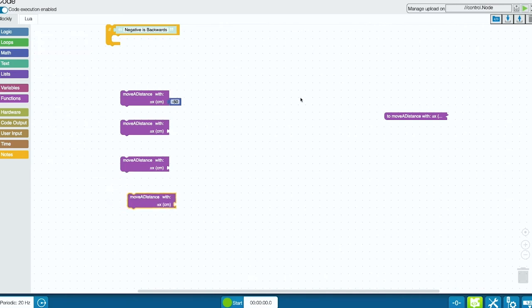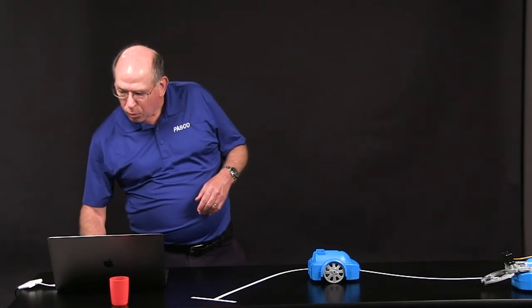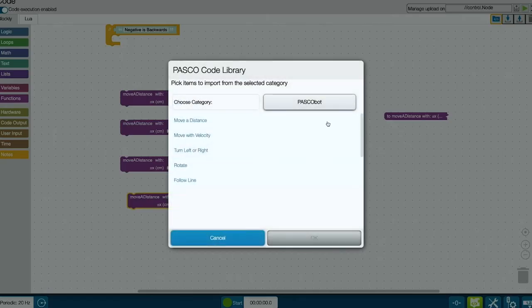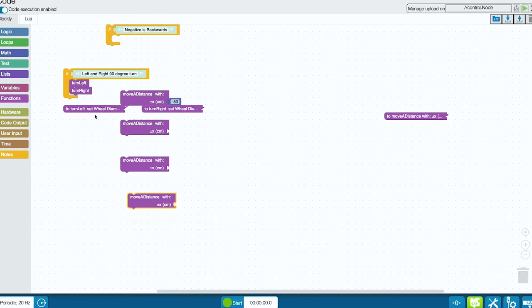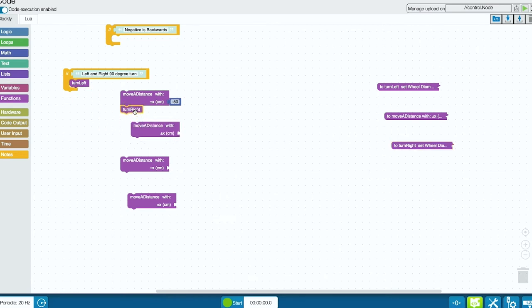That'd be also good if we could get it to turn. You can have it do curve turns or just a quick 90 degree turn. I'm going to bring in the turn left or right function from the library. There's the left and the turn right functions. What I'm going to do is have it go in a rectangle. I have to picture which way is that going to go. It's going to turn right. I'm going to have it go clockwise. I can do that. I can pull more—now notice the turn right and left show up here. I can pull more of them out. Or I can do a right click and duplicate whatever blocks I want. That makes things go pretty fast too. Let's have it turn right at the end too, so it's kind of back where it started.